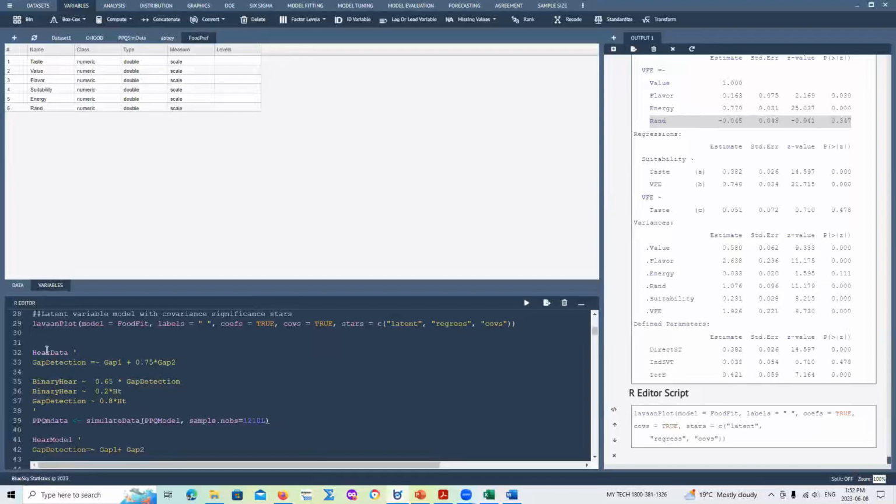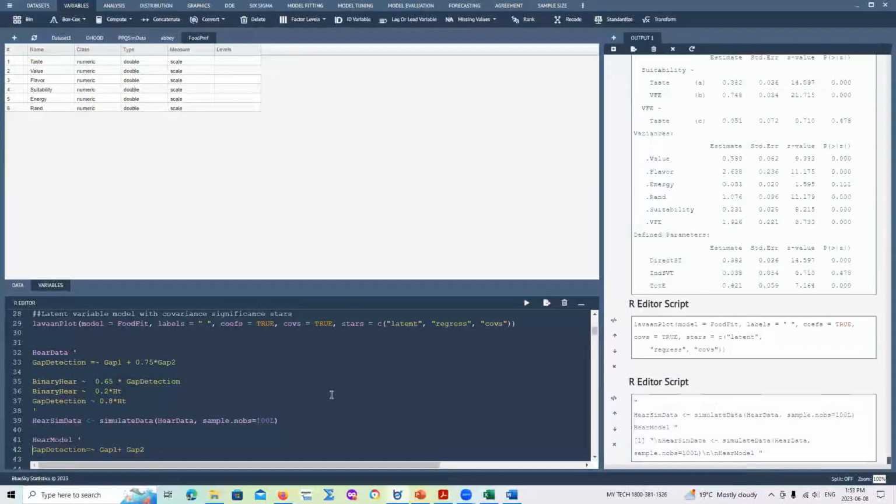So here data is a model. And I want to generate maybe 100 observations. I don't know why they put that L there. So I will just call it sim data, simulated data. The important thing is that this is here. And if I run that, if it behaves itself, what did I do wrong?